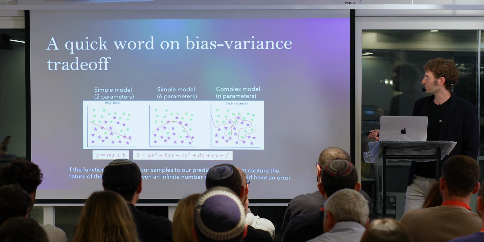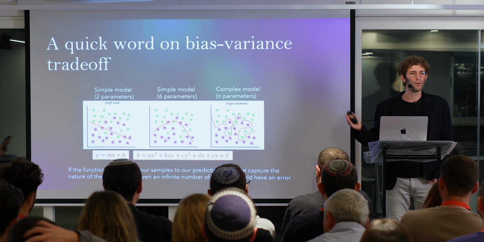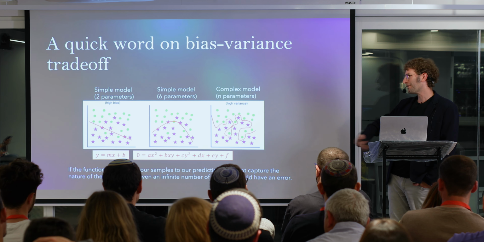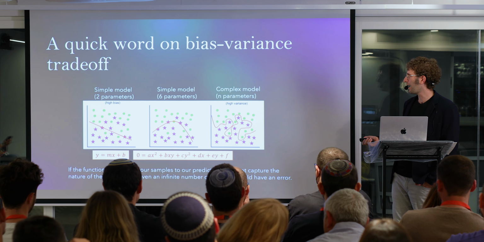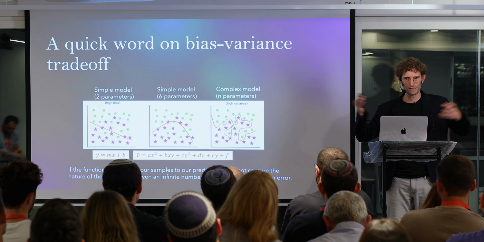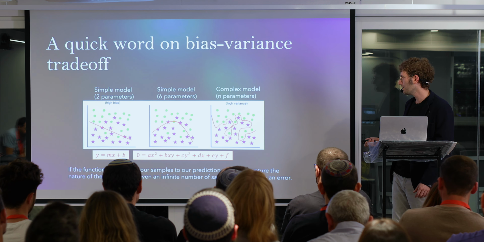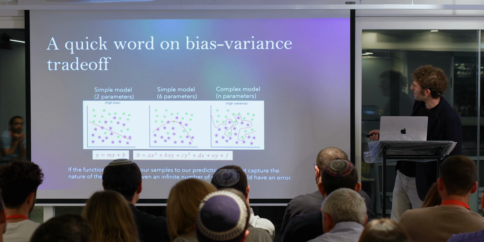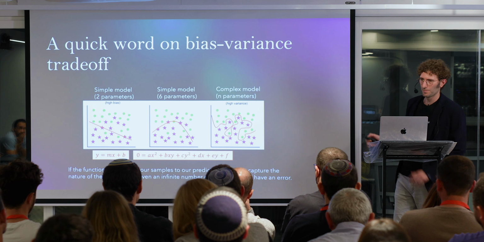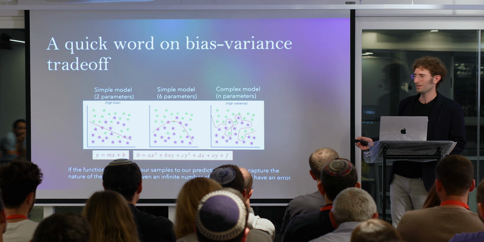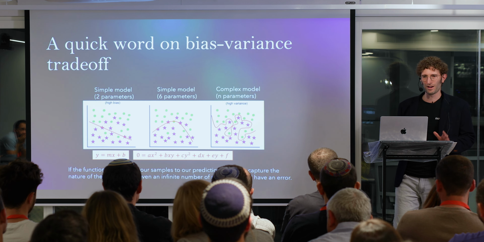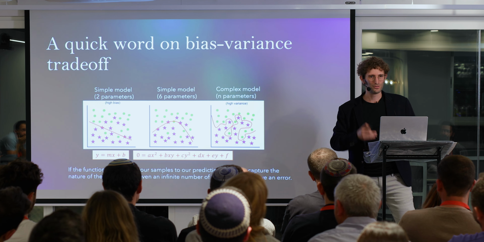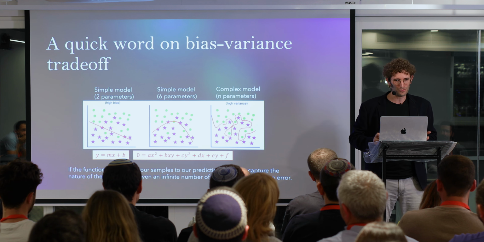On the other side of the spectrum, we can choose an n-degree polynomial, which has n parameters. And so we have a very, very high variance because now we're estimating lots and lots of different parameters. And we can capture the structure very nicely. By the way, I'm not saying anything about generalization, note. But we can capture this structure very, very well, but we have a very high variance on our estimation. So all these different parameters are going to have big confidence intervals.